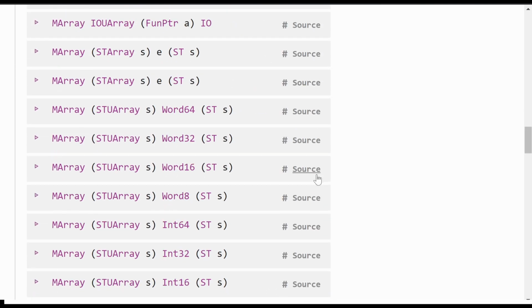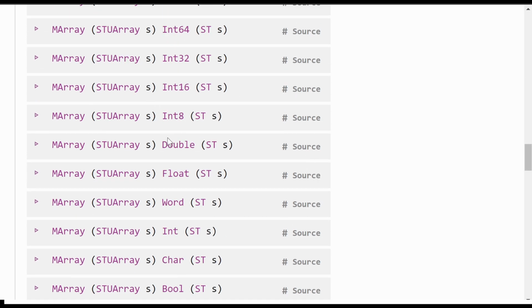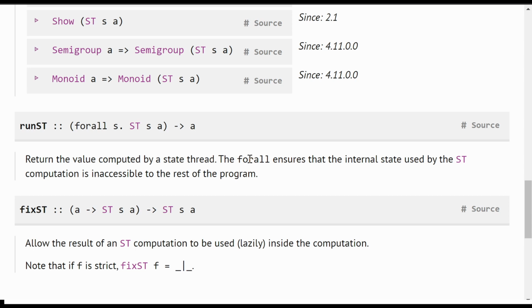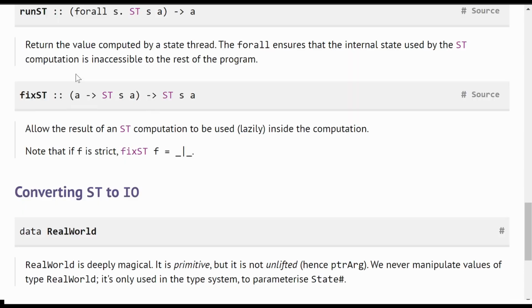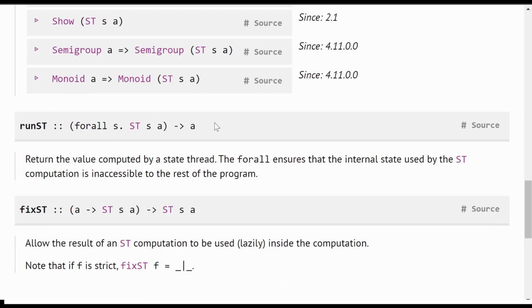And unboxed, by the way. I guess we could specify Int8 for efficiency. Sure. And then last, I just wanted to look at runST, which is really simple. All you really need is runST, where you say, I have an ST computation, please give me the value.